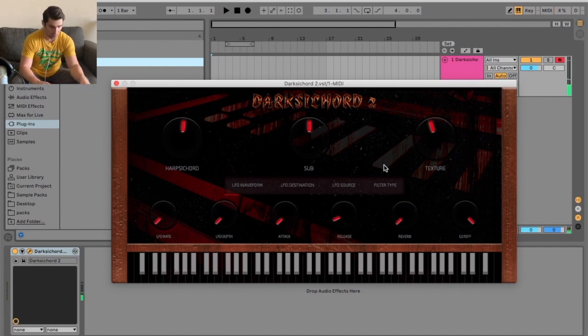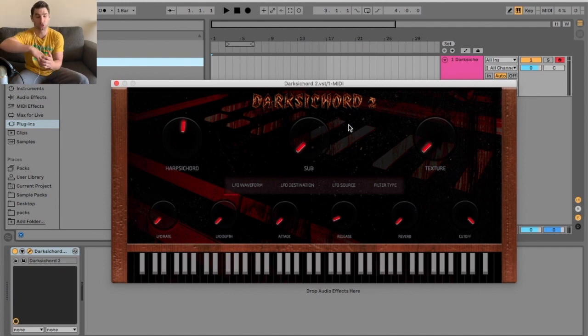Now what I like about this one a lot is I can customize a lot of features. So starting with the basics, we have the harpsichord sub and texture. I'm just gonna use that chord right there. So if I turn the sub and texture down, you have a normal harpsichord, which I really like. I like the fact that you can turn these off completely. So that way, if you want to have maybe a normal harpsichord to start off the track and then have it slowly get dark or slowly get creepy or weird, that's pretty cool.